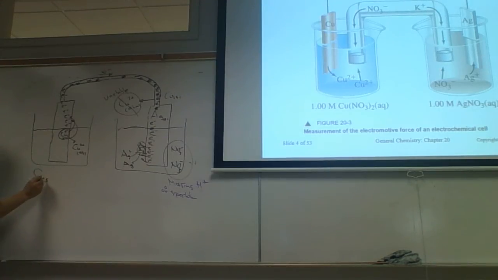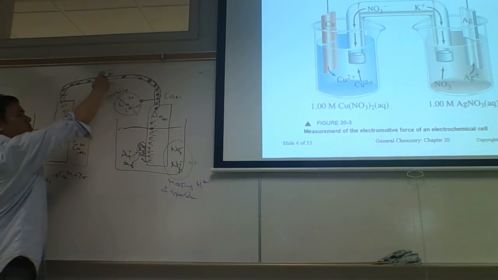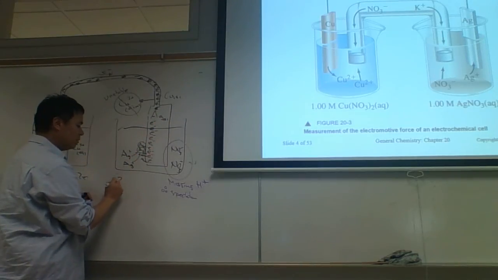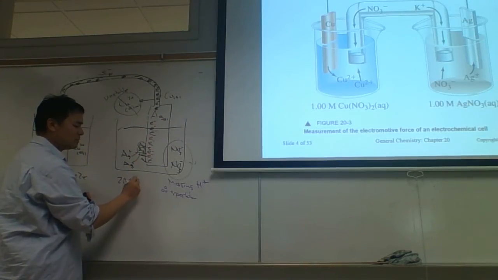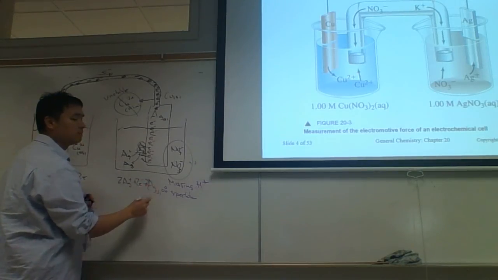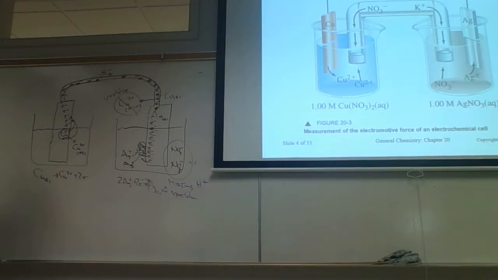And so over here we have copper solid going to copper 2 plus 2 electrons. Those 2 electrons are fed through what we call the external circuit and go to this other metal plate where they come into contact with the 2 silver ions. And the 2 silver ions will pick up the 2 electrons to form 2 silver solids. And so what we've done here is we've just generated electricity. Again, electricity is this flow of electrons.